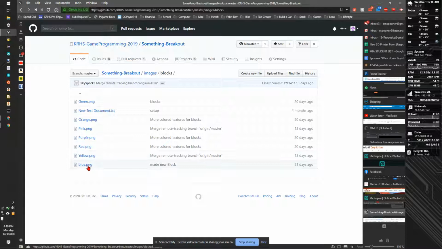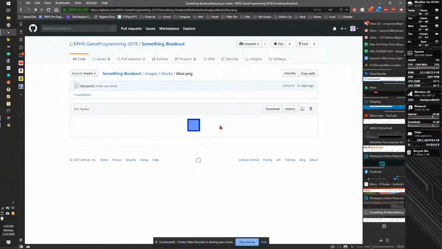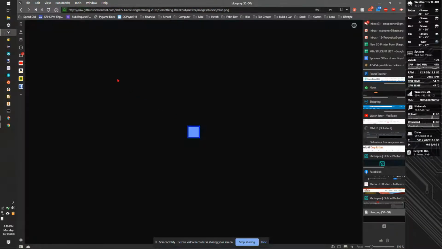So I'm going to start off by opening one of the previous blocks because it has the right dimension and everything. And I'm going to copy this URL. I could also download this file using the download button, and that will open it here. But I will copy the URL. I can then right-click, save image as. I'm not sure how that works on Chromebook, so we're going to work with the URL.